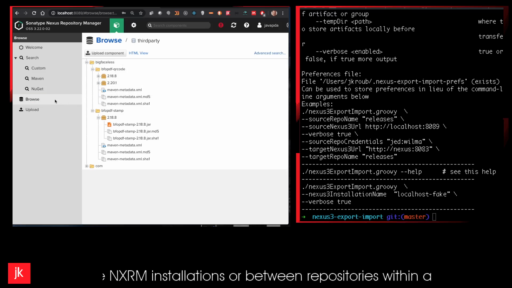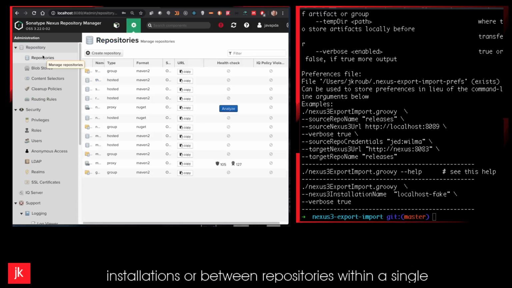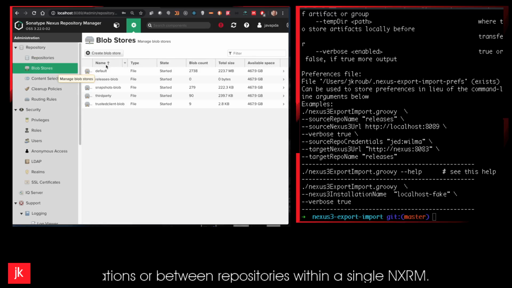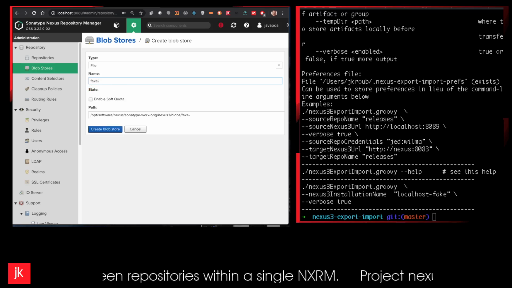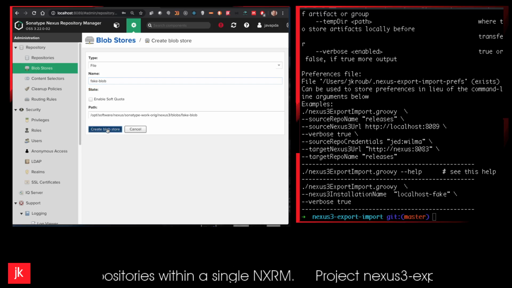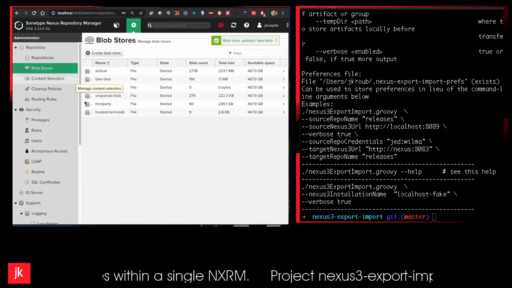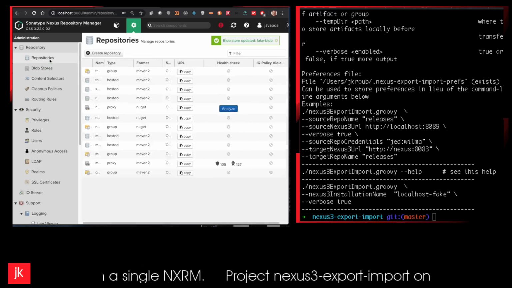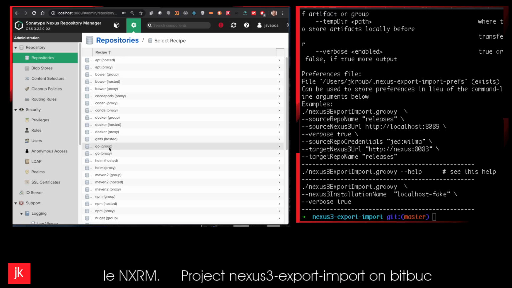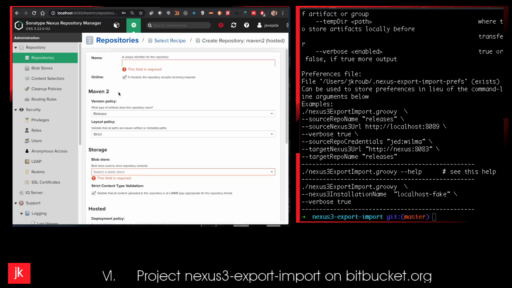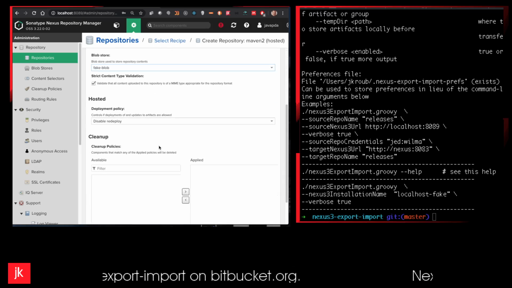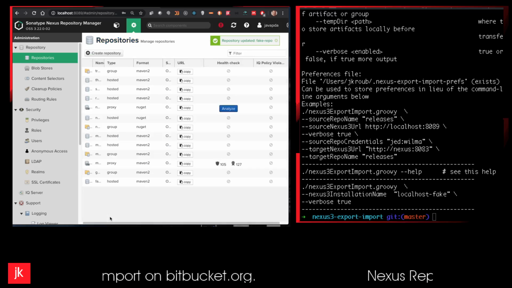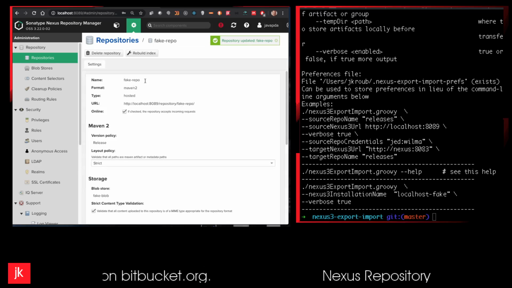Well, we don't even have the fake-repo set up yet. It's not here, so we're going to just create one. We have a convention here where we create a blob for each repository we have. It allows us to separate some of the information. So we have this thing called fake-blob. And now I'm going to create a repository called fake-repo. And this is going to be a Maven 2 hosted repository. And we're going to call it fake-repo. It's going to be release strict, and we're going to use this blob down here. Once that's all set up, bam, we do this. And we can see we have this new repository here.